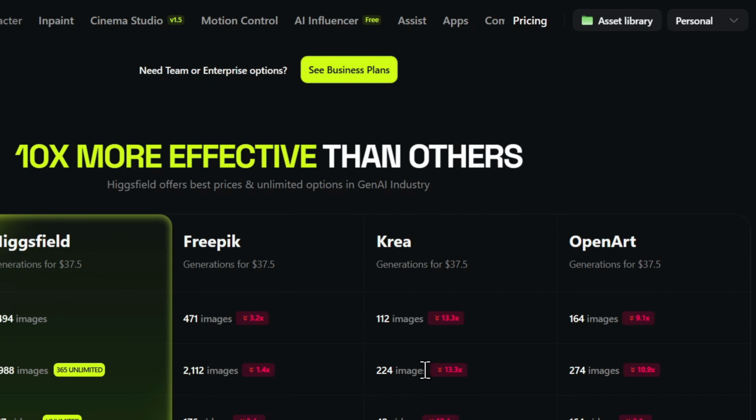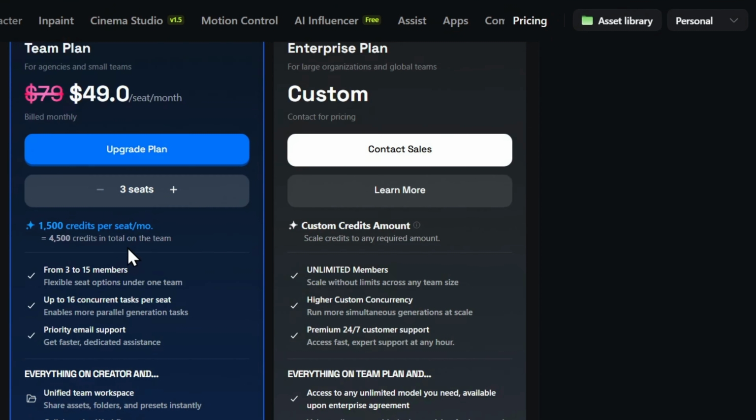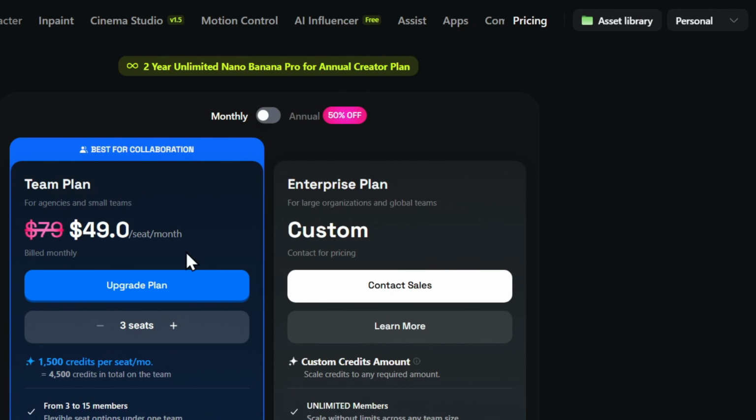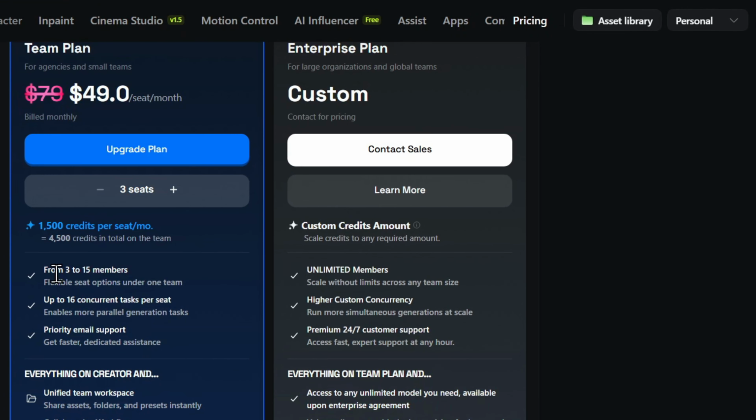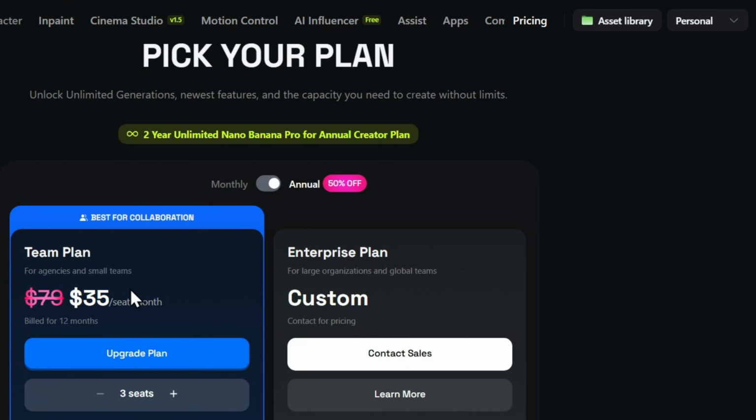Now, whichever one you choose, right, you can always go ahead and add team, but you have to pay for the members. As you can see, you go to personal, click and create your team. And so it's going to try to, let's say, charge you for the seat. They call it seat. And you can have it from 3 to 15 members, right? So you'll have to pay at least, this is the monthly rate, and this is the yearly rate you get per seat for a person.